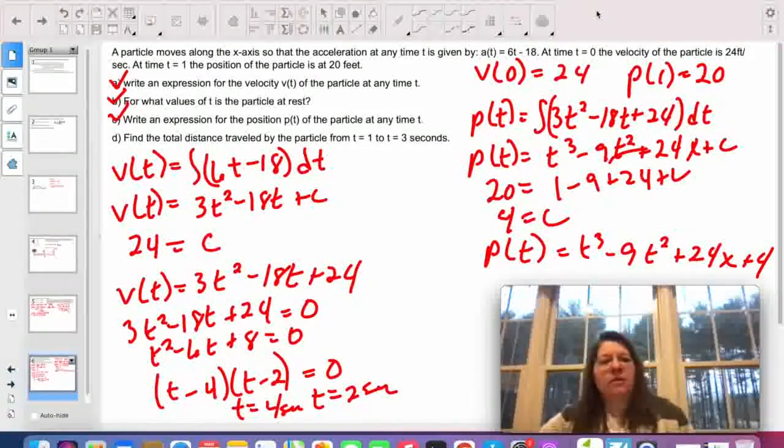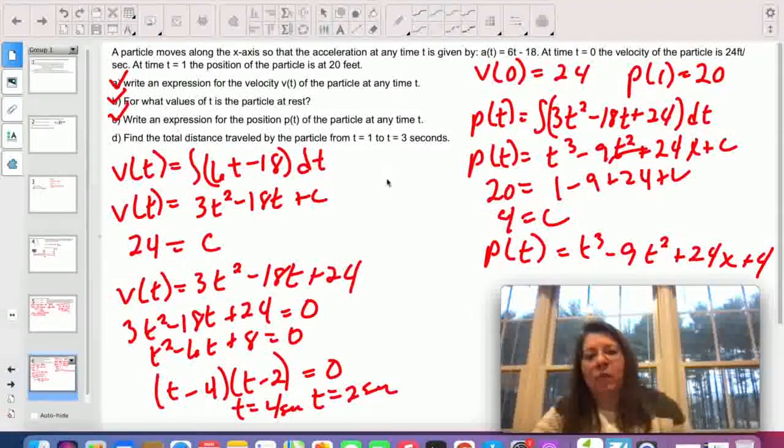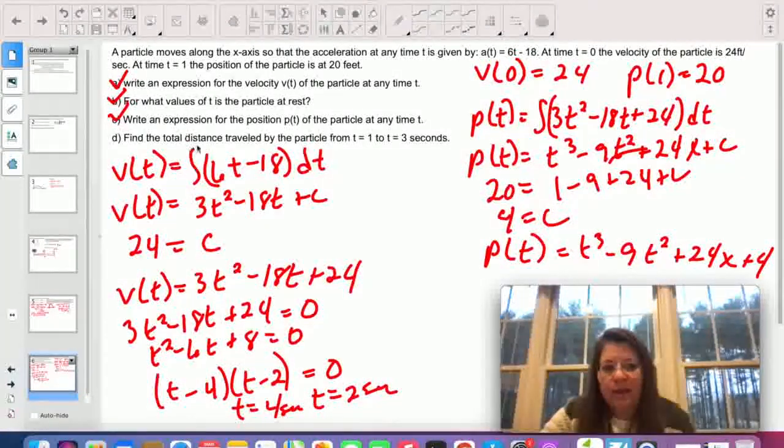And then the last thing they ask us to do is find the total distance traveled by the particle from t equals 1 to t equals 3 seconds. Okay, this becomes important because if you think about the information that we have for this problem so far, we know that if we're traveling from time t equals 1 to t equals 3, first of all, we need to know where this thing is at t equals 1, and we need to know where it is at t equals 3. But it's not quite that simple. That's a common mistake, is people try to subtract those two things and get your answer. But wouldn't that just be your net answer? It's not going to be the total distance traveled, which is what they're asking us to find here.